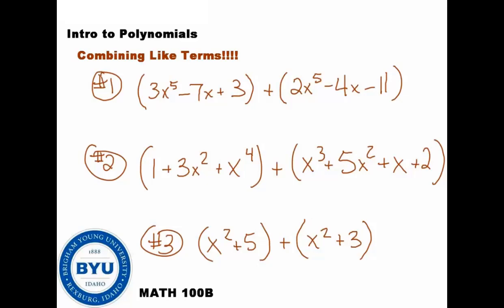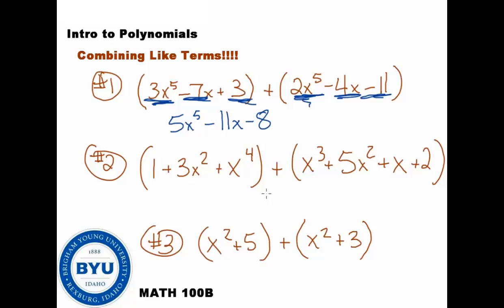Okay, let's take a look. We've got to combine the like terms. That's our goal here. So I've got 3x to the 5th. The hat is 5, so we would have to combine it with something the exact same. Here we go. So I've got 3 plus 2. That's 5x to the 5th. Here I've got minus 7x, and this is minus 4x. Those are the same hats, so we can add those. Minus 11x. And we've got plus 3 minus 11. That comes out to be minus 8.